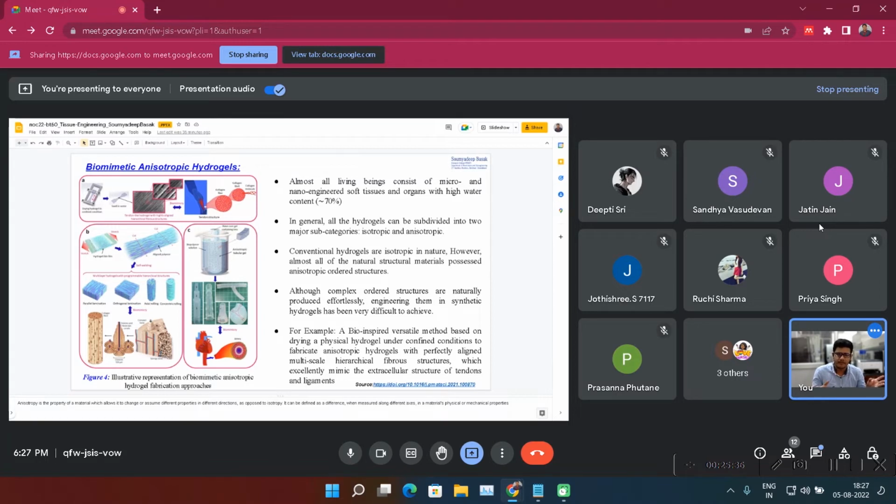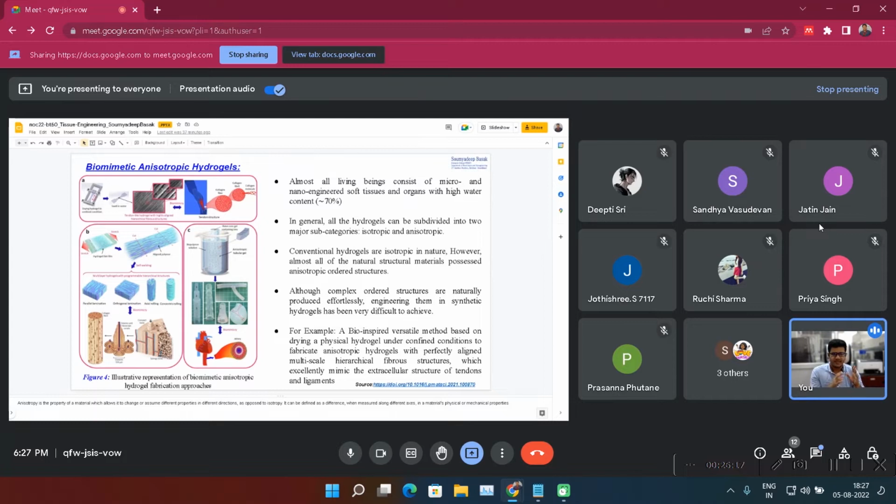But our natural, in vivo system is not this regular or isotropic in nature. They are anisotropic. So there are different kinds of structures being created inside the hydrogel-like system. These structures have a very important role in controlling cell development, cell differentiation, and migration. Everything is controlled depending upon the anisotropy of the system. That's why these biomimetic anisotropic hydrogel systems are being created. So along with the isotropic hydrogels that are regularly used, anisotropy is being induced inside the hydrogel.